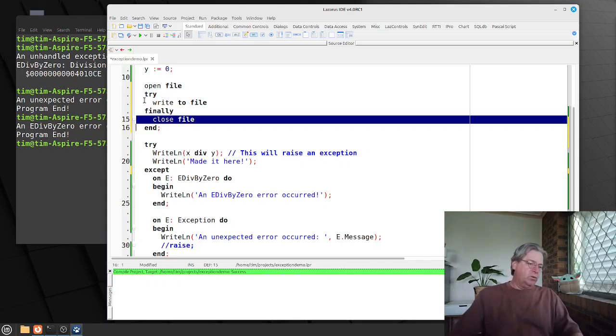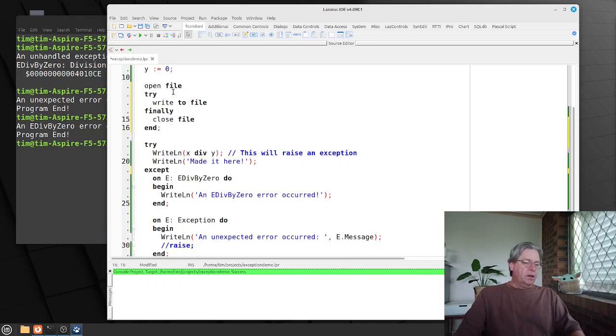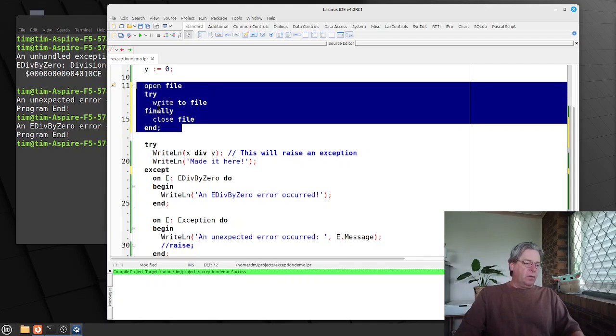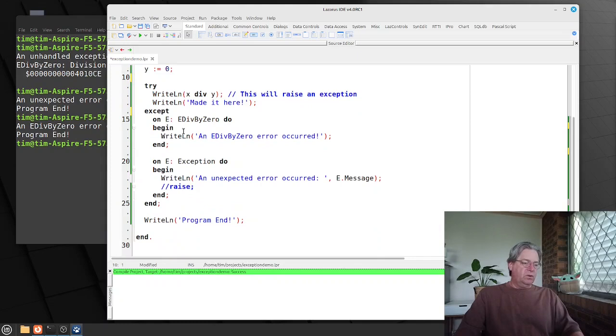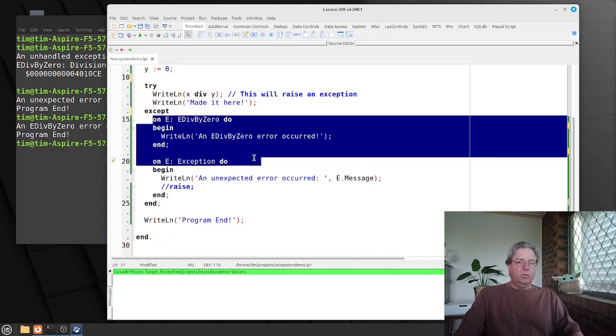That's one reason why you might do that. So that's the other way. You'll also see from this example here that we can deal with multiple exceptions within the one exception block.